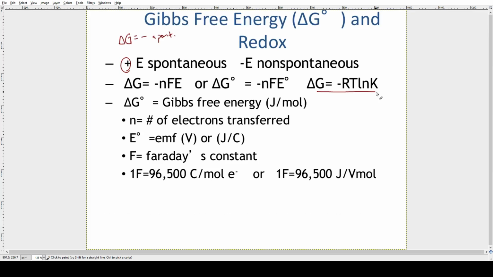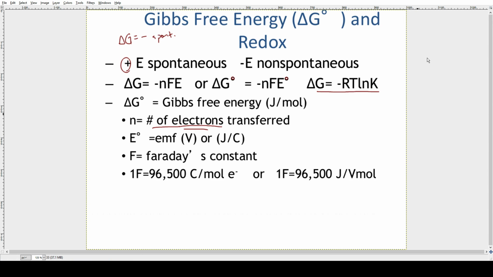We already know this one. N in this unit is representing number of electrons transferred. We'll practice figuring that out in the next few problems. F, we already used earlier, is Faraday's constant. We use it to convert from coulombs to moles of electrons. It's just a constant. And E, of course, represents EMF, electromotive force, represented by volts or joules per coulomb. And if your delta G is standard, then you'll come out with a standard E. If it is not standard, neither will be standard. So these are handy little equations.